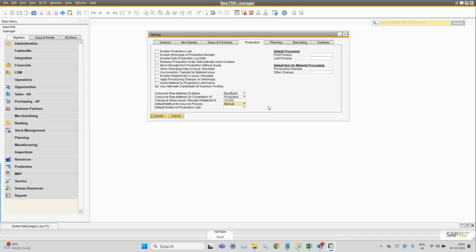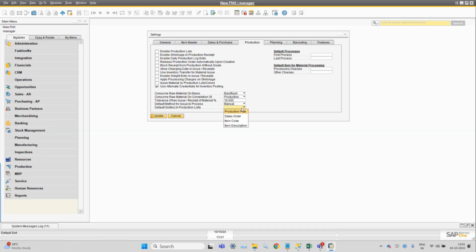In automatic issue, it will show that the things have been received, but physically I don't receive anything. So you can think about how the customer wants the entries. Based upon that, you will be able to use this functionality, the process automatic issue, or you need a manual issue for the process.